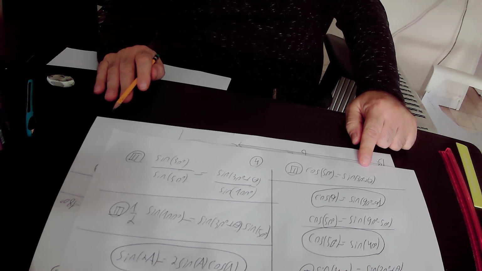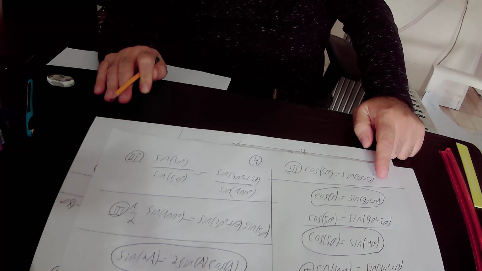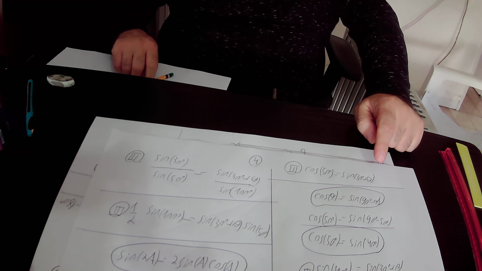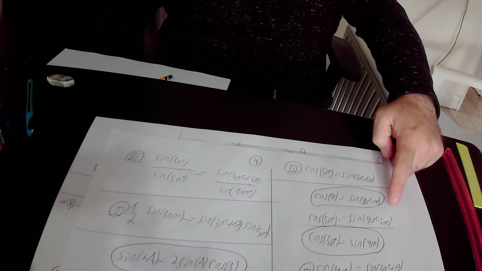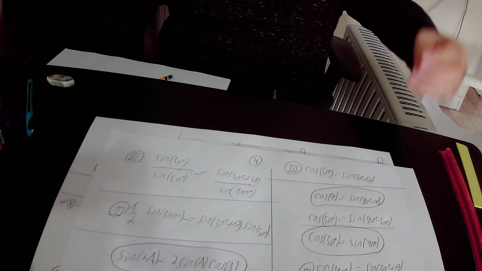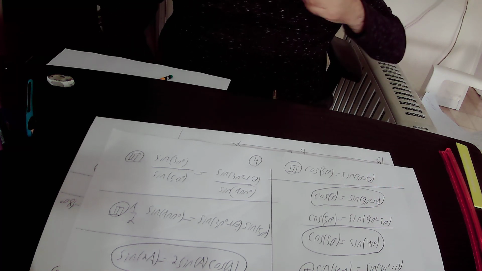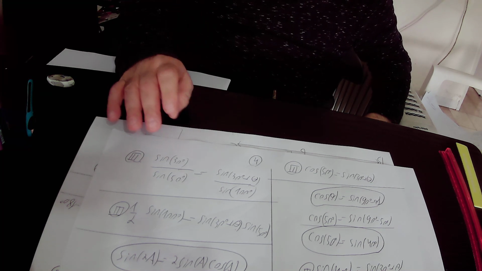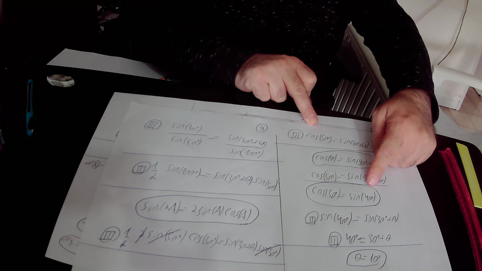According to the trigonometric identity that cosine alpha equals sine 90 degrees minus alpha, we get that cosine 50 degrees will be equal to sine 90 degrees minus 50 degrees. That is to say, cosine 50 degrees equals sine of 40 degrees, since 90 degrees minus 50 degrees is 40 degrees. Therefore, we can substitute cosine 50 degrees in this equation number 3 by sine 40 degrees.